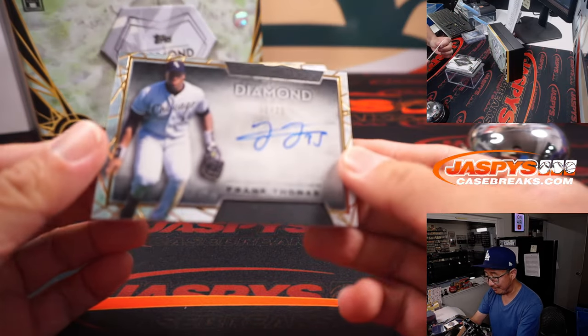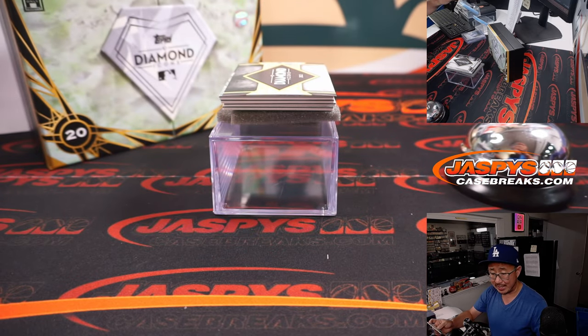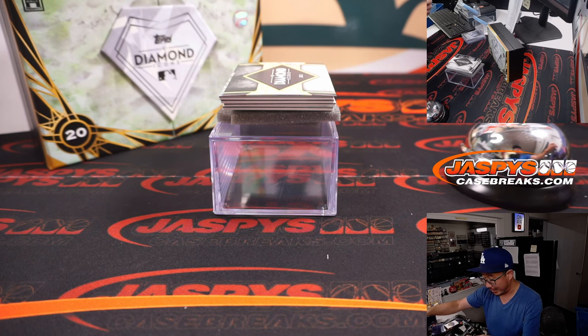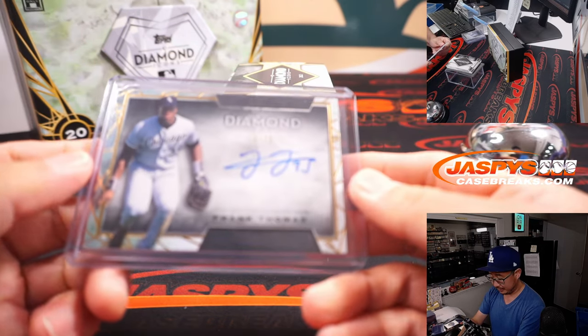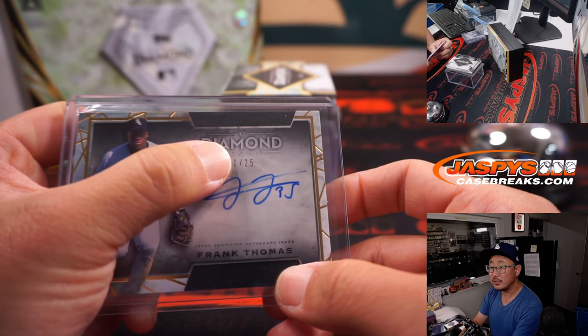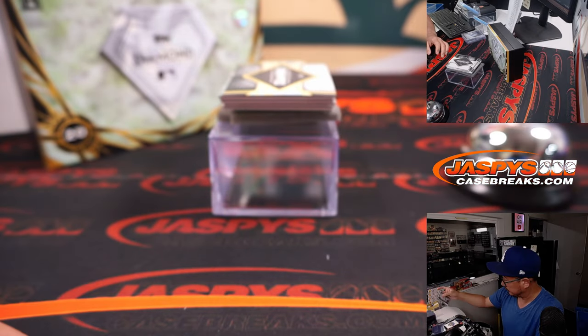11 out of 25. The Big Hurt. Frank Thomas, 11 out of 25. Trust me, she'll like it too. We were talking about Frank Thomas just before the break. And that's part of the random number block group. So that goes to Chicago White Sox 1. That's Steve Birch.